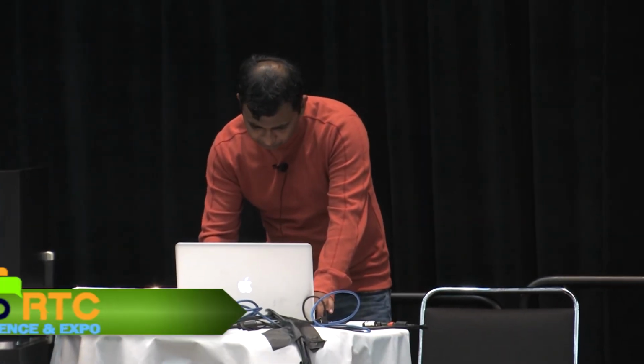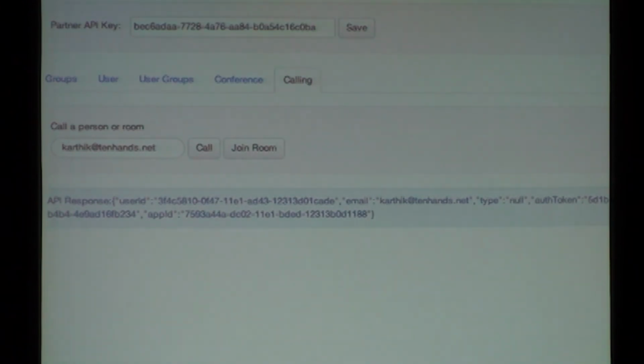So let me hang up this call. And as you could see, we've done a few things beyond what the native WebRTC provides today. We have support for things like screen sharing, which is only available with a plugin. But over time, we can do that with native WebRTC as well, as and when that capability is provided in WebRTC.